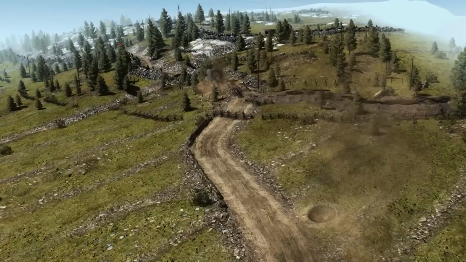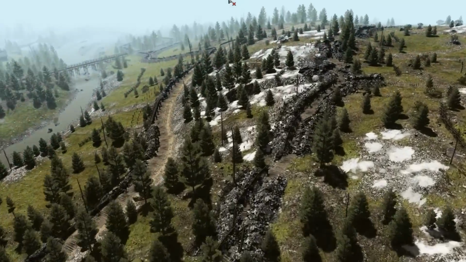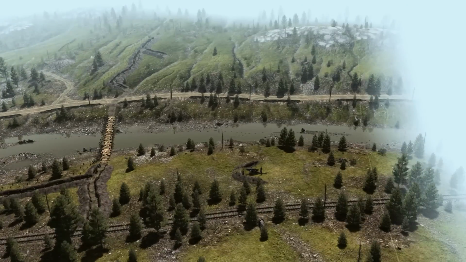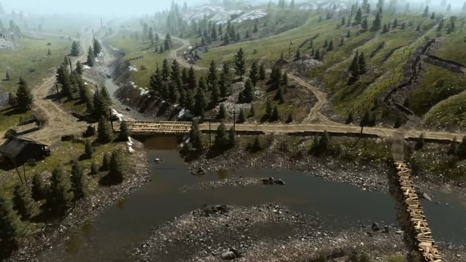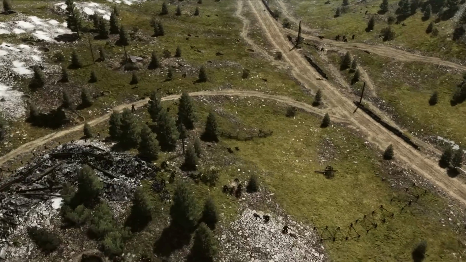This is the height they need to capture, and this is going to be sort of the highlight of the video, one could say, because this is going to be the insane line. This is the rear defensive line here that the Austrians are holding with artillery and machine guns. I'm not sure the Italians are going to be able to pull through. We'll see if they can.